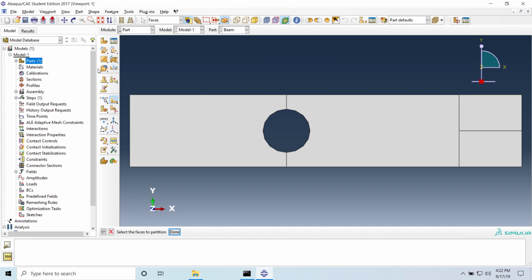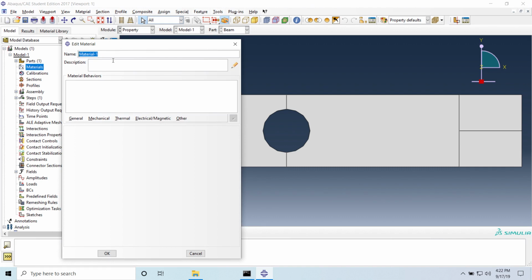So you guys remember that I told you that you have to follow the steps from top to bottom. So the next step is that we are gonna create the materials. So double click on materials, and I'm gonna create my first material, which is gonna be the steel. We are gonna work under linear elastic conditions, so we don't have to define plasticity or yield stress or damage. There are a lot of properties that you can define in here, but I'm just gonna cover the basics, which is defining 2 things that are needed for linear elasticity, which are the elastic modulus and Poisson's ratio. Okay, so that's everything we need.